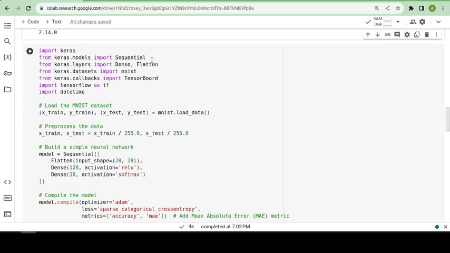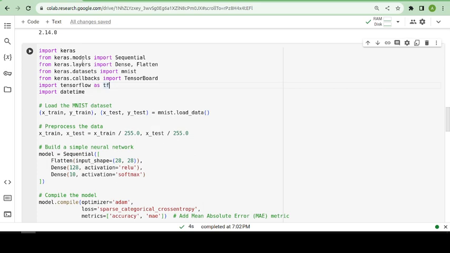These are a few of the functions and libraries that we are going to use while creating this model. As we know, we need to understand what a dense layer and a flatten layer are. So Sequential, Dense and Flatten are needed to construct the model. The Keras API also provides a dataset called MNIST, which is the dataset that we are going to use. It is basically images of handwritten digits.